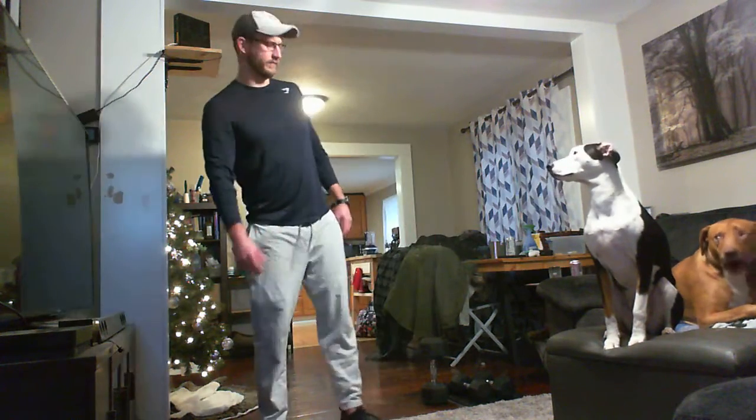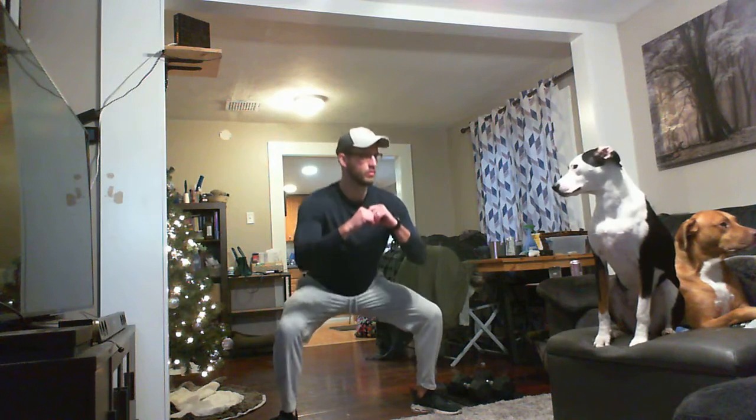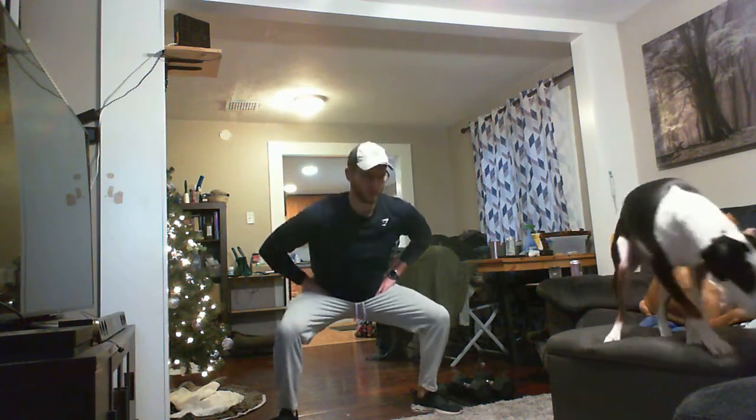One more set of wide squats this time. Wide squats, 10. Here we go. We feel a little stretch, a little hip and groin mobility.